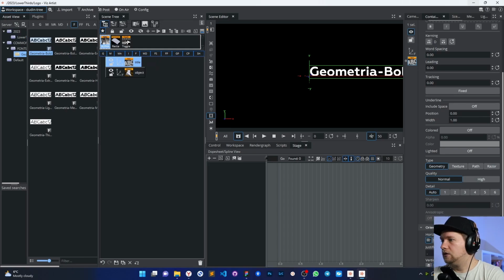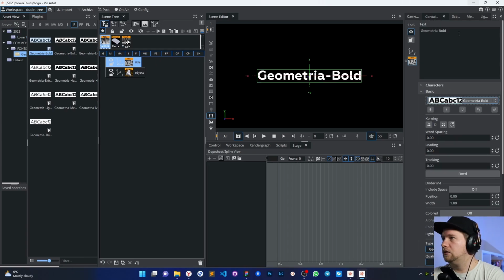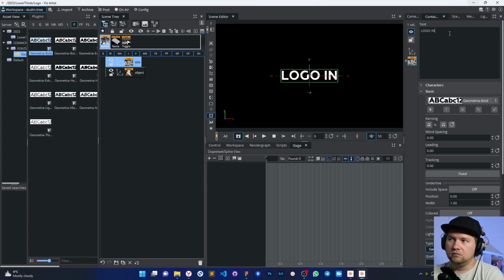Okay. And let's change the orientation like that, just for convenience, and call it logo, because we don't need to create a second control scene for that, since we can use this one scene for 2 actions, for in and for out.